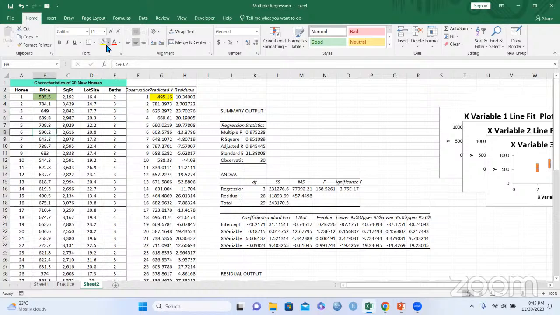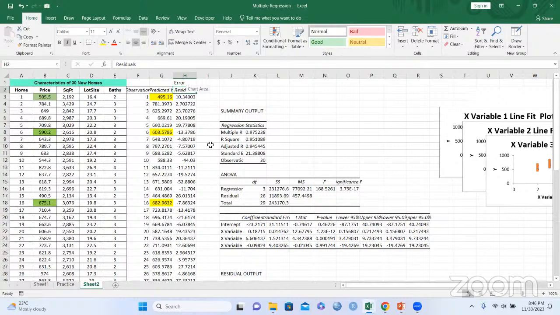If I take the sixth value, the actual price was 590. The predicted price was 603. If I consider the 16th value, my actual price was 675 something, and my predicted price was 682. Now you can see these are the 30 observations I've got. Residuals means some kind of error, nothing more than that. So the error is 505.5 minus 495.16. This is the residual. In multiple regression, residual stands for a simple error.